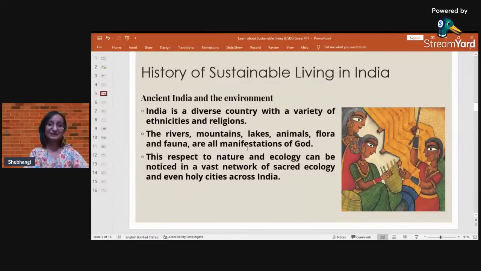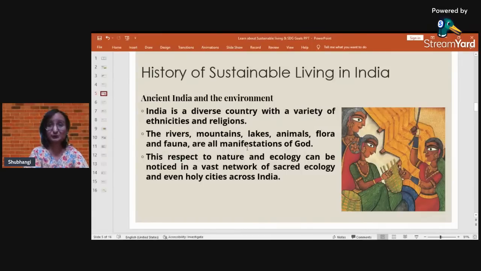We can see our surroundings. We can put some water for the birds. We can take care of the birds. We can give food to the stray dogs, stray animals. This is how we are also helping the nature, because as a human, feeding other beings is also our duty. It's also my duty. So these are the small things which we can start, a starting point.